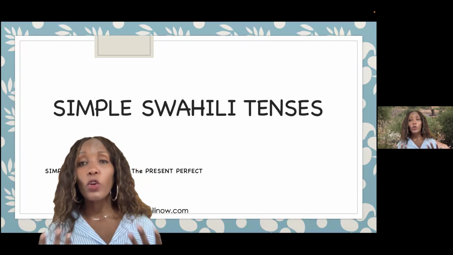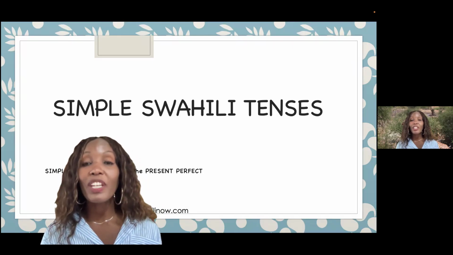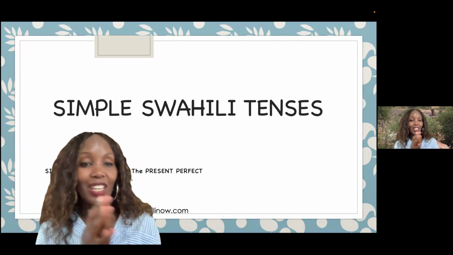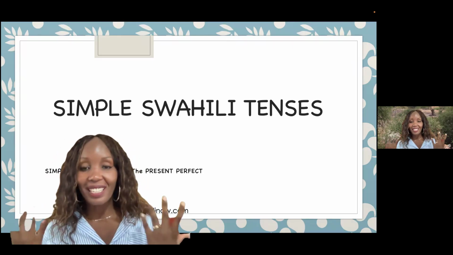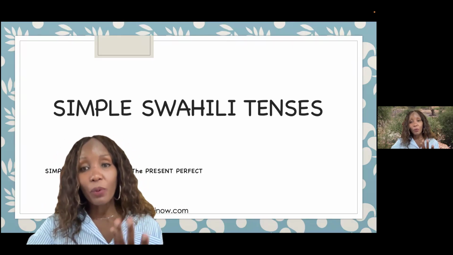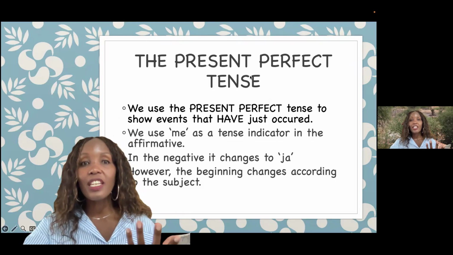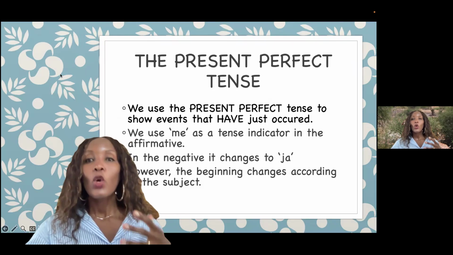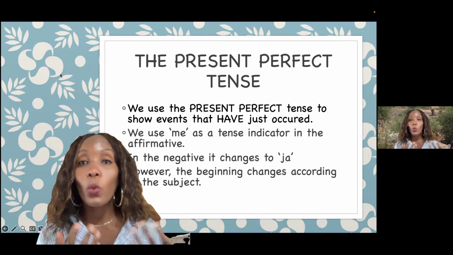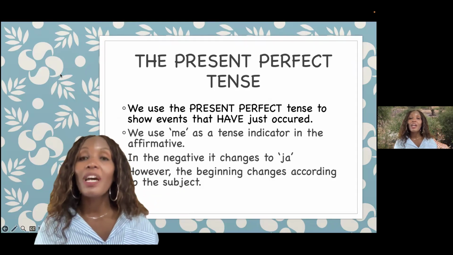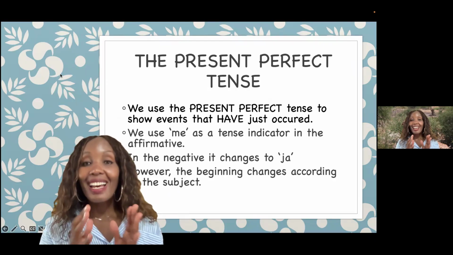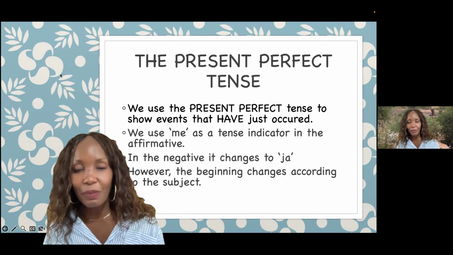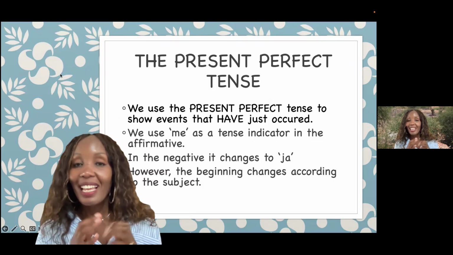In today's lesson, we're going to be focusing on another aspect of Swahili grammar, and that is simple Swahili tenses, especially the present perfect tense. This is a very important tense because you often need to use it in your day-to-day conversation. So what we're going to do today is go through what it is, what it looks like in its affirmative form, and then how to negate it. And then I'm going to give you a brief drill to help you internalize the concept. So, if you're ready, let's get going.